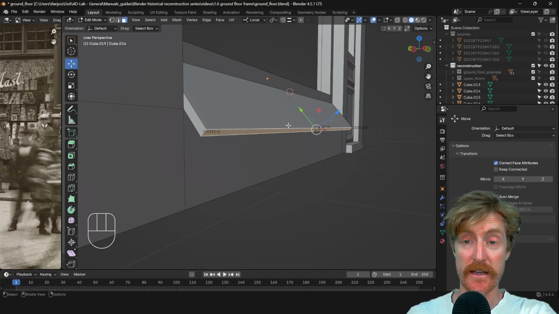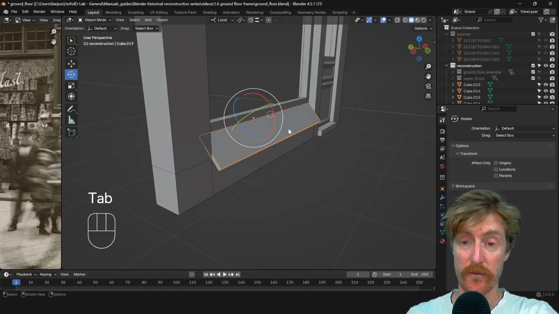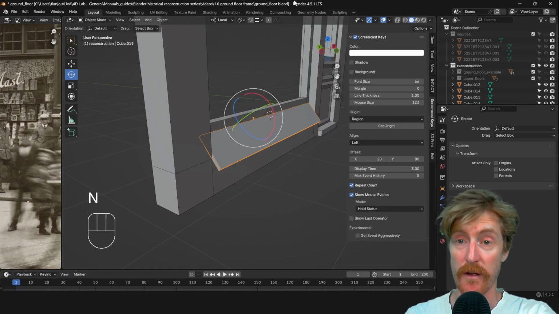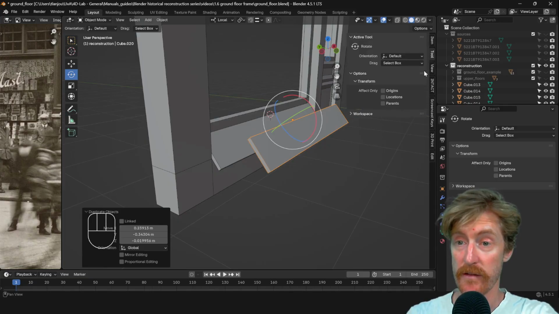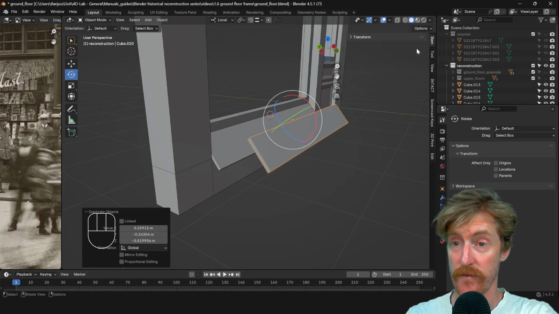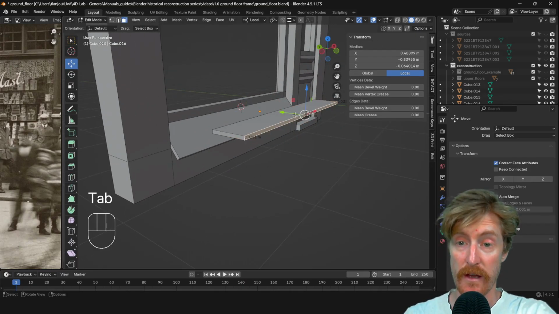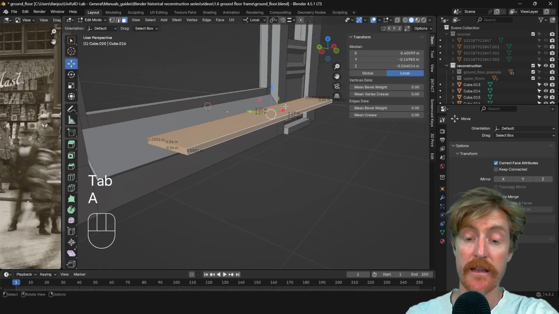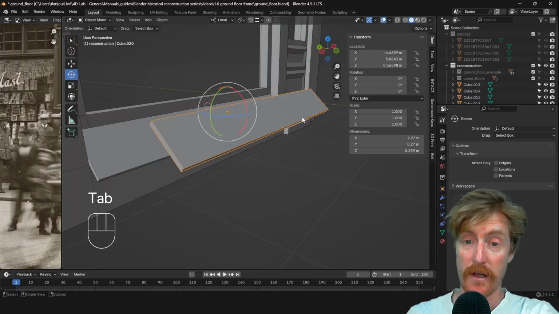If I had rotated this in edit mode, I can quickly show you what would happen. So I make a duplicate of this one and reset the rotation to 0. Go into edit mode, A, and then rotate like so.